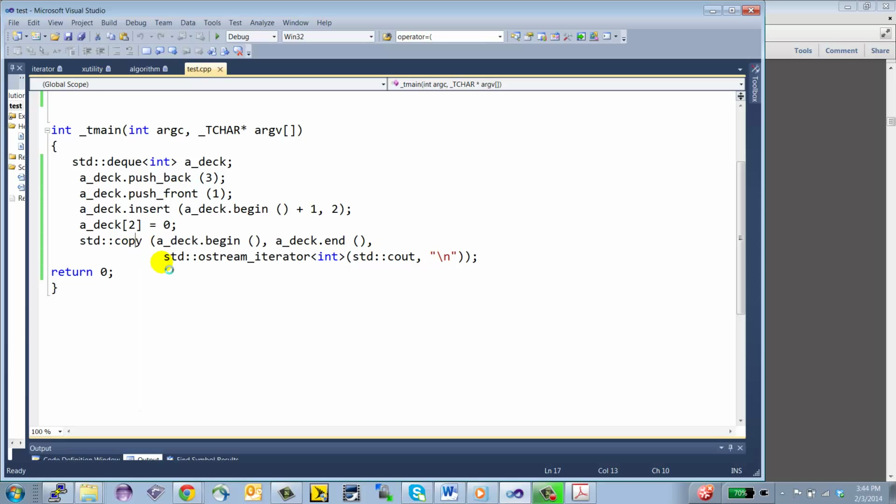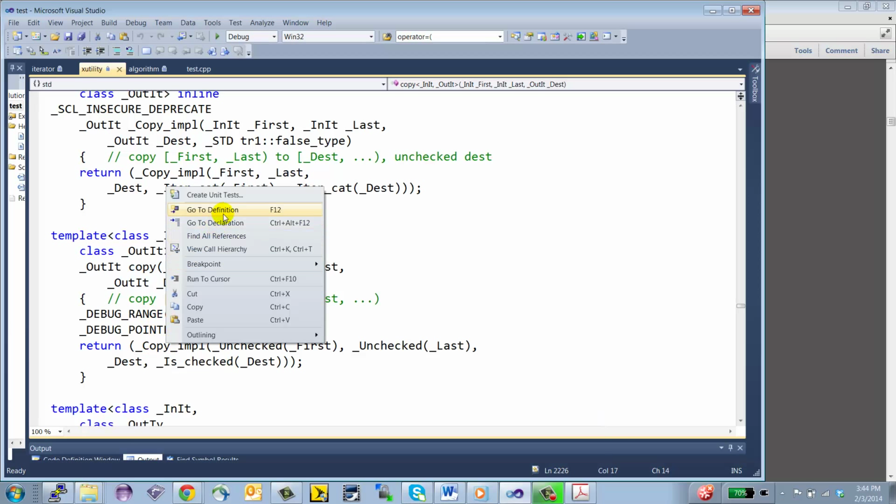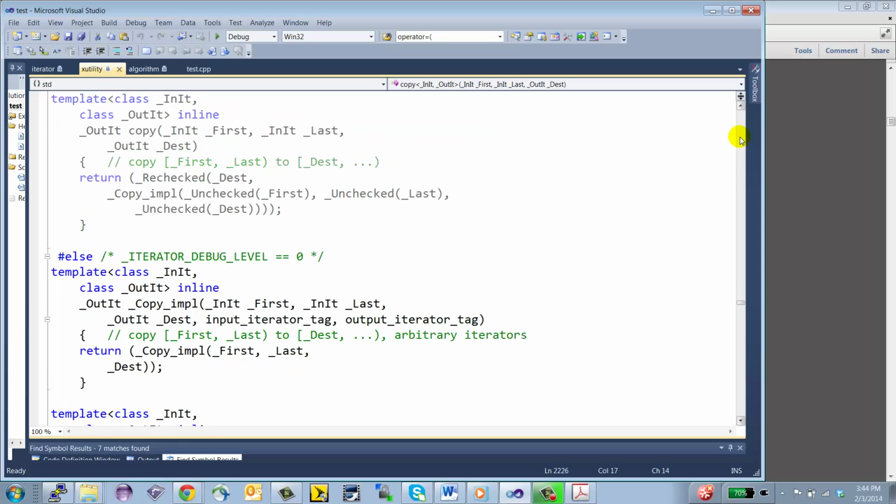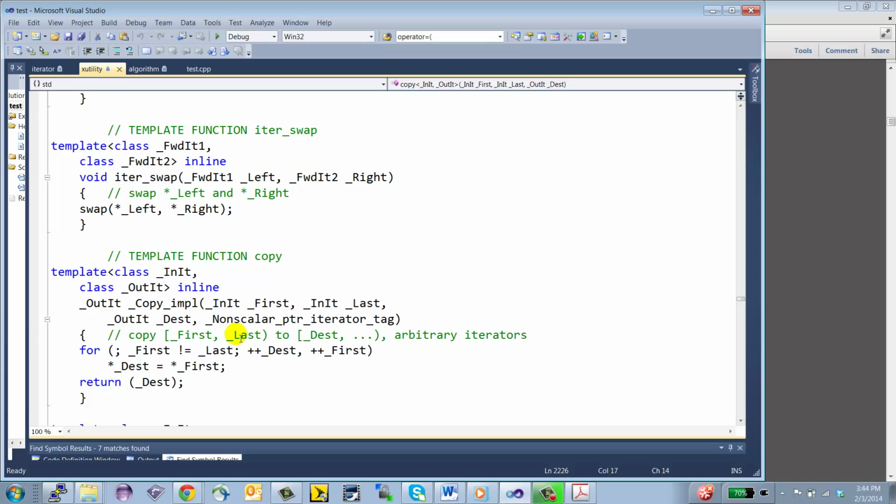Well, one of the cool things about Visual Studio is you can actually poke around in the implementation of copy, and you can find how it's implemented. We may have to look around a little bit, and finally we find its implementation. Here's what it does. Copy is passed in two so-called input iterators, the beginning of the range and one past the end of the range. And then it goes into a loop, as you can see here. While we haven't reached the end of the range, we go through each element one at a time, dereference the iterator, and assign that result to the third parameter, which is the destination. That is expected to be something called an output iterator.